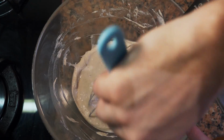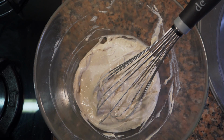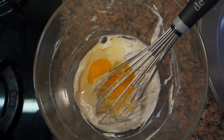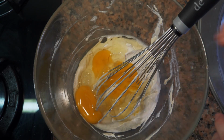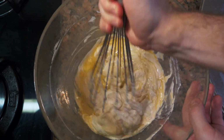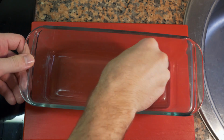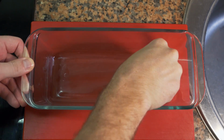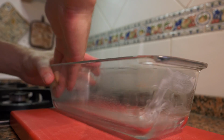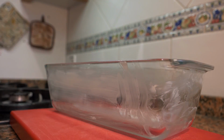And we're about ready. It's a good idea to wipe the bowl down as you're working. And now we're going to add 2 eggs. Mix very, very well. Wipe down. For the pan, you can use anything that you want. You can even make little cakes out of this. I'm going to use a bread pan today, and I'm also going to coat the inside with a bit of butter. You can put a bit of oven paper down inside as well. It just helps pull it out and makes it a little easier if you want to do that.